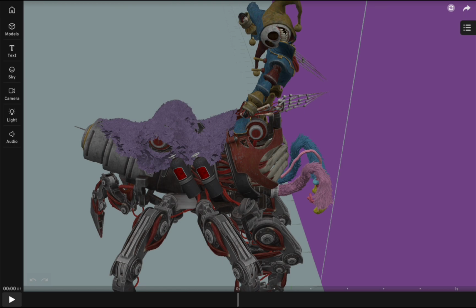Okay, so this first screenshot is when he stabs through the wall, and as you can see, his neck is snapped. He's also clipping through his little coat right here, which I thought was a little funny.